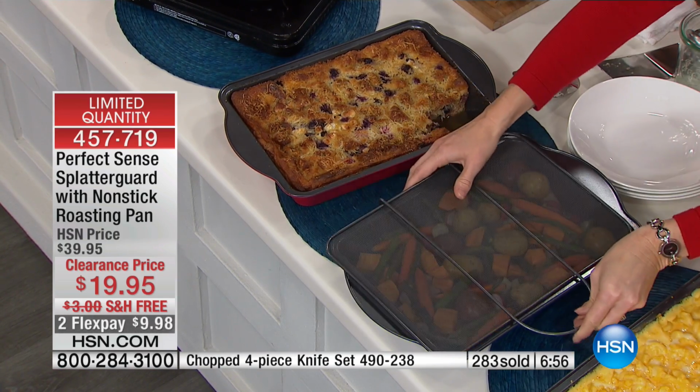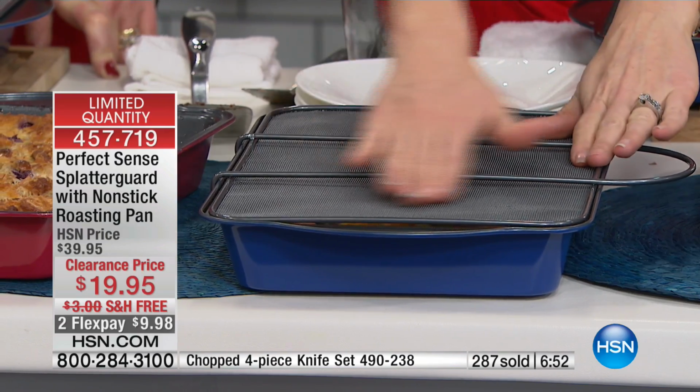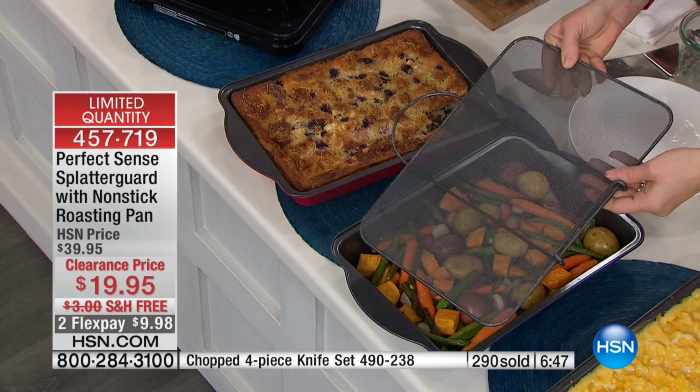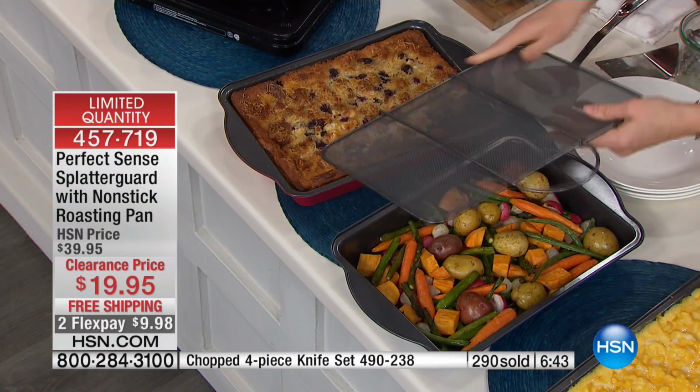When you keep your oven clean and when you keep all the splatter within the pan, it captures it. That beautiful mesh on top is going to capture anything that splatters. And then all you have to do with this is just either wipe it clean or throw it in the dishwasher. Easy peasy. I've not seen anything like it.